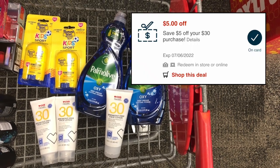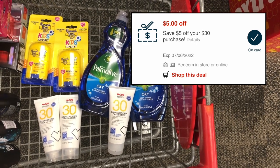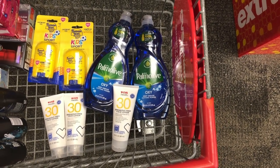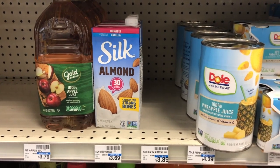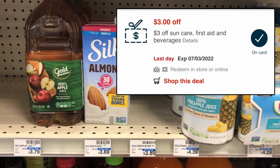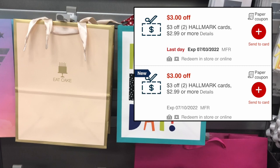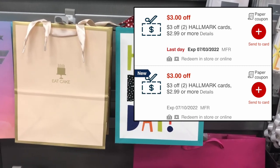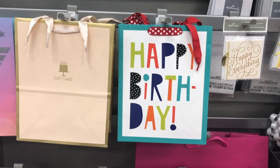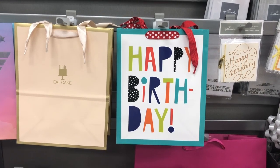I got a couple of $5 off $30 email CRTs sent to my email this week. I also got a text CRT for $3 off any beverage purchase attaching to a $3.69 Silk almond milk, so I'll use it on that item making it just 69 cents. I also got a $3 off two Hallmark card CRT last week and another one this week, so I'm stacking them for $6 off two Hallmark items. The CRTs attach to the $2.99 bags, so picking up two for $5.98, the two $3 CRTs stack and make them completely free.